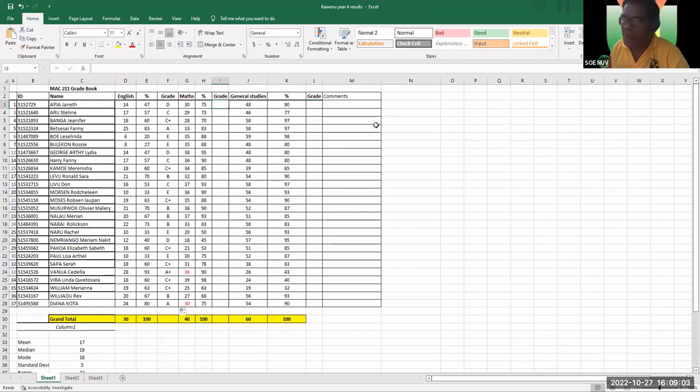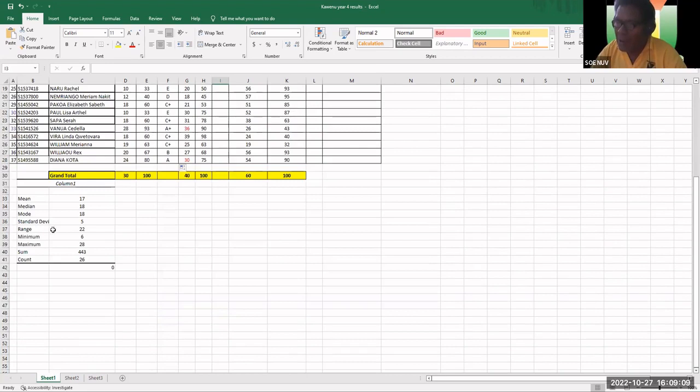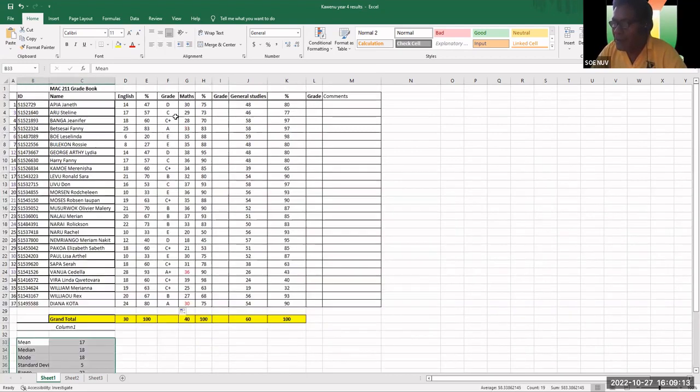So I'll leave it up to you to practice this. I'll load it in your Moodle, and you can practice analyzing the results of mathematics and also general studies, and award grades by Excel formulation here.